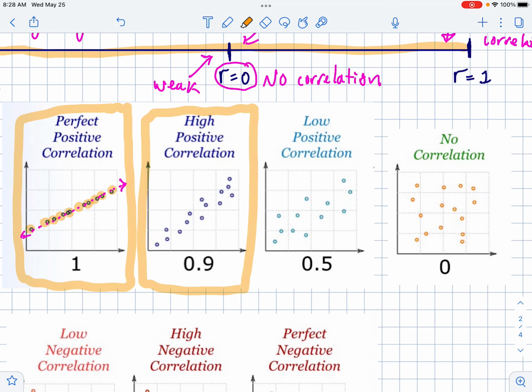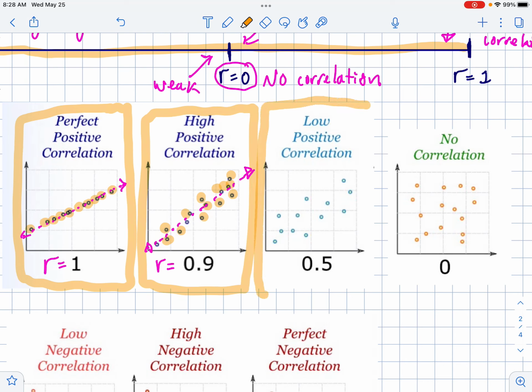If you go a little bit to the right, if you look at this graph, this would be r is equal to 1. The next one is an example of r is equal to 0.9. Now 0.9 is still very close to 1, so it's very high positive correlation. Positive because it's going uphill, like if you were to put a line of best fit through the data, it has an uphill trend, and it's fairly clustered. These are not that far off from a line of best fit.